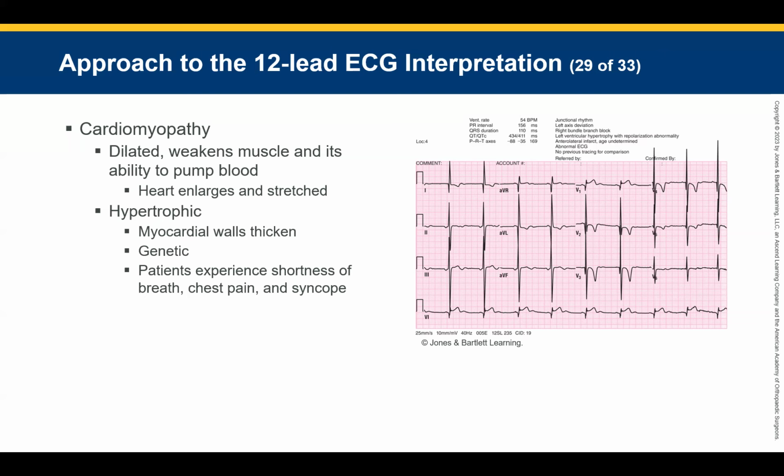Once again, we're in V1. It looks different. Inverted P waves. That's what it's picking up right there and there. When we look at 1, we don't really see anything. So it's a good example of looking across the board. We look just here and we think, well, that looks pretty normal. We start looking at our other leads and we're like, oh, those are all inverted P waves, right? So that's a good example of looking across the board. That's why it says junctional.